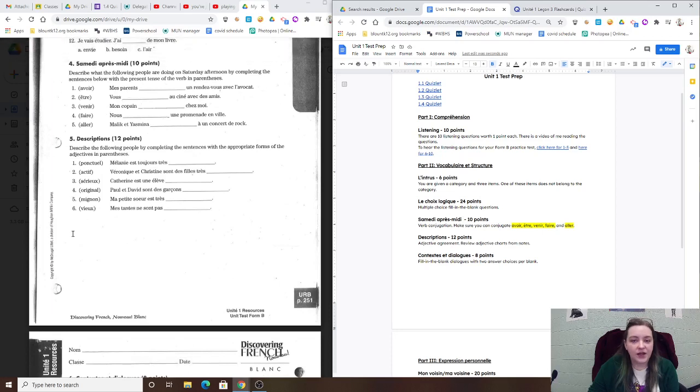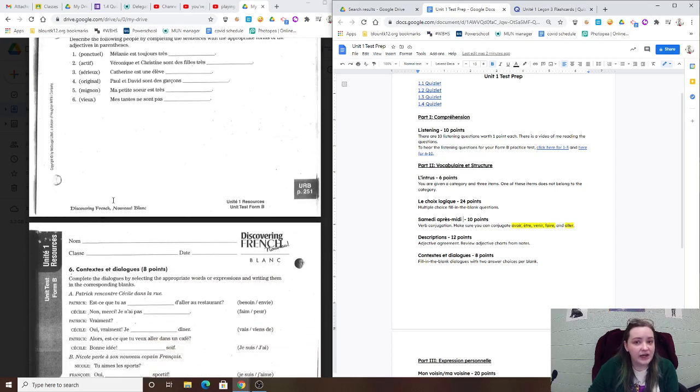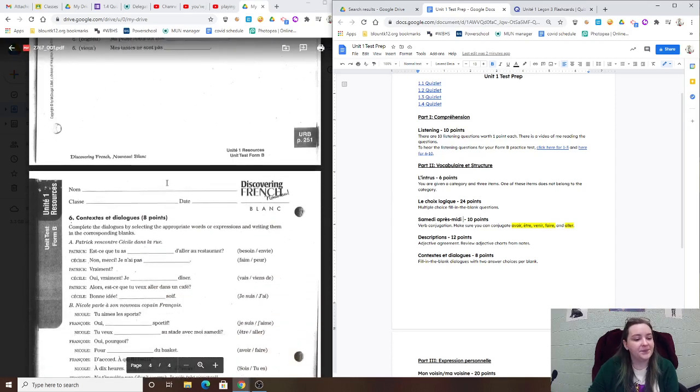Now, most of these adjectives, in fact, all of them, are irregular, slightly irregular, or very irregular. So you need to review those charts I gave you in your notes to make sure you're not missing anything there. I think almost all of you missed the masculine plural version of AL adjectives. The masculine plural ending for AL adjectives is AUX. And I can guarantee you that is on your actual test.